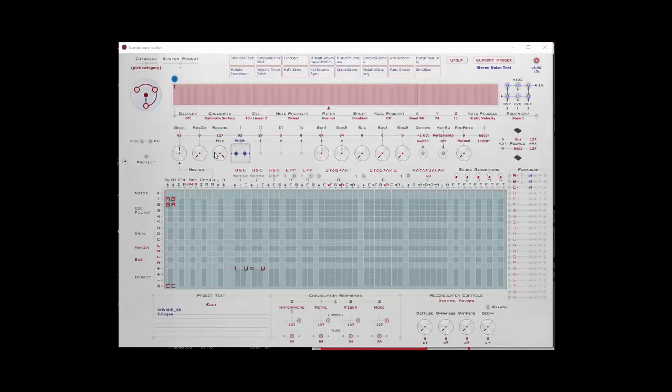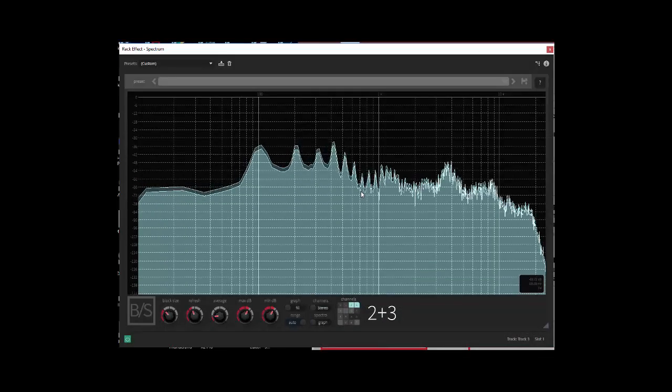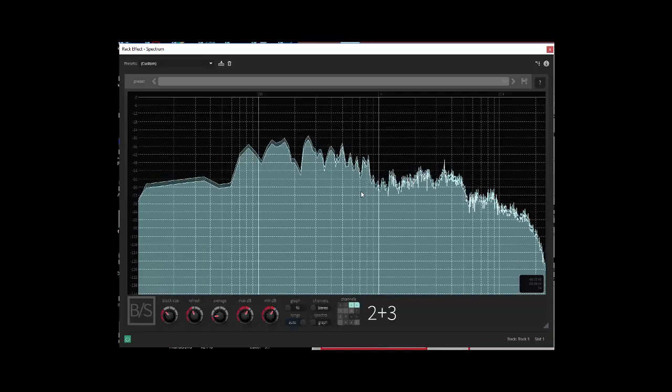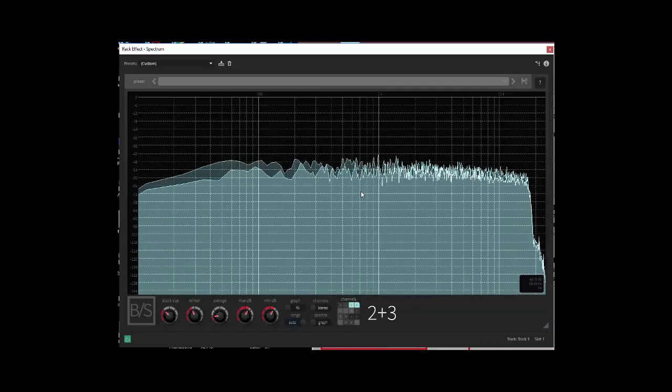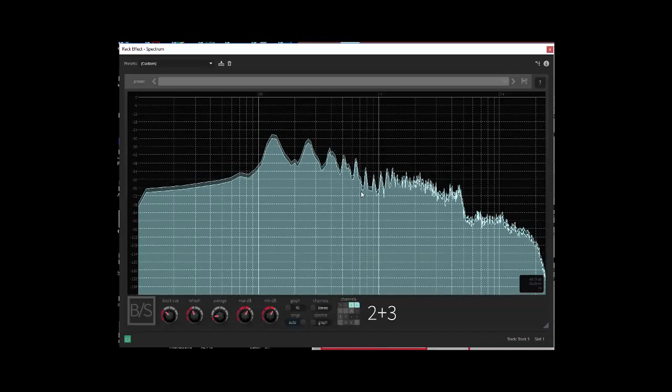I've set the recirculator to the max setting because I want to hear the diffuse, darkness, damping, and decay parameters as much as possible, but I've set all of them to 0 initially. And what I'll do now is connect up my Kenton controller so I can control the dials, and we want to look at the spectrum analyzer to see what's going on. So here's our base noise. You can see a flat line, full spectrum noise going on there.